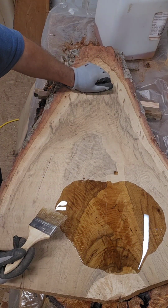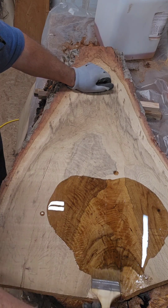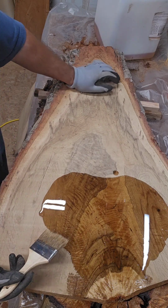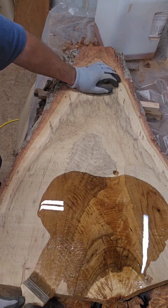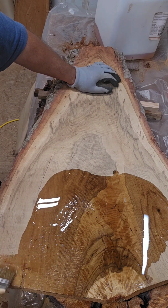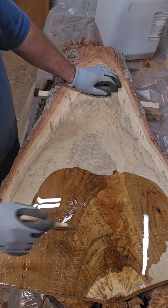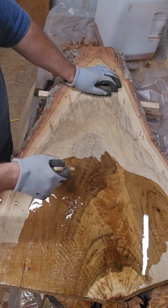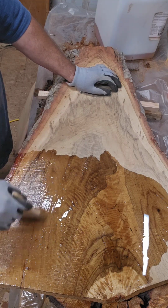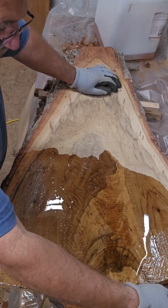Look at that. Isn't that some pretty wood? This is the fun part. Watching it reveal itself. Man, some pretty stuff. Normally watching paint dry would be kind of boring, but this is kind of neat. Watching it spread and highlight the grain in the wood as it spreads out.